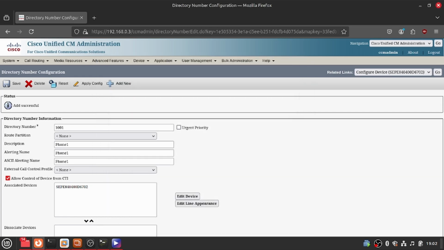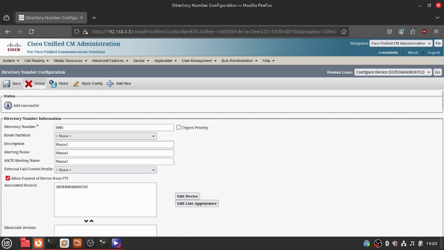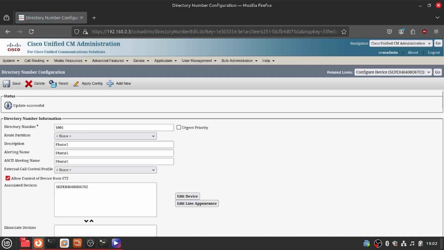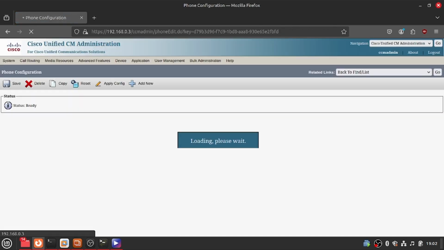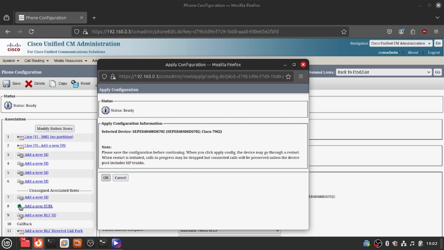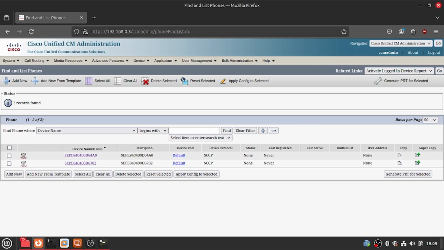Let's click on OK. And click on save. In the meantime I will also add a profile for the second phone. Okay, so now as you can see, I've created device profiles for both of these phones.